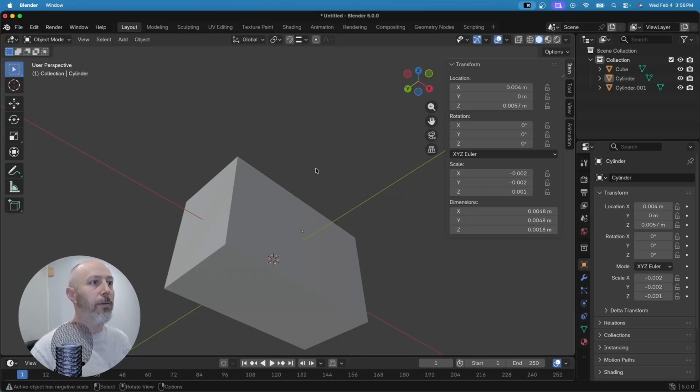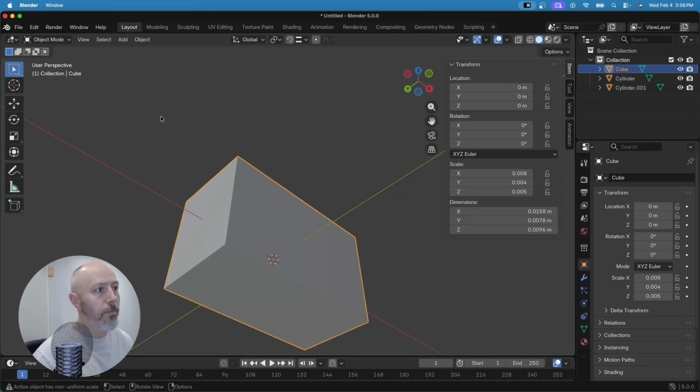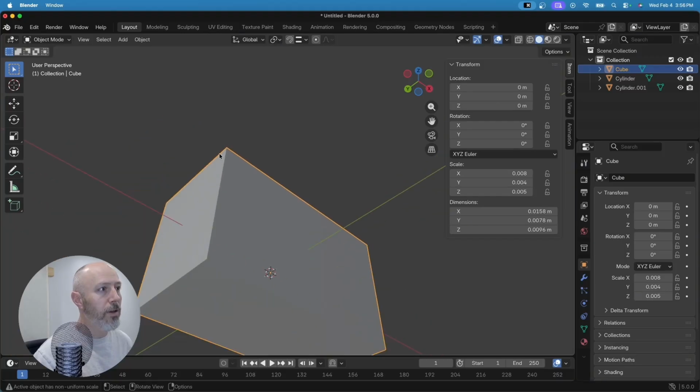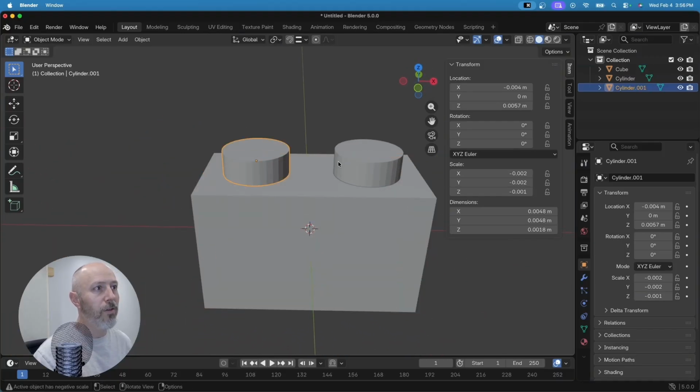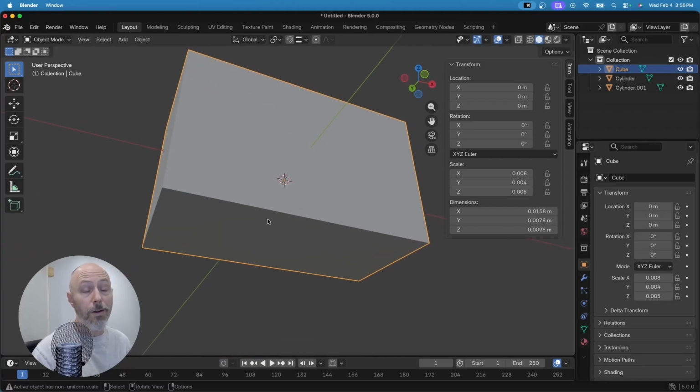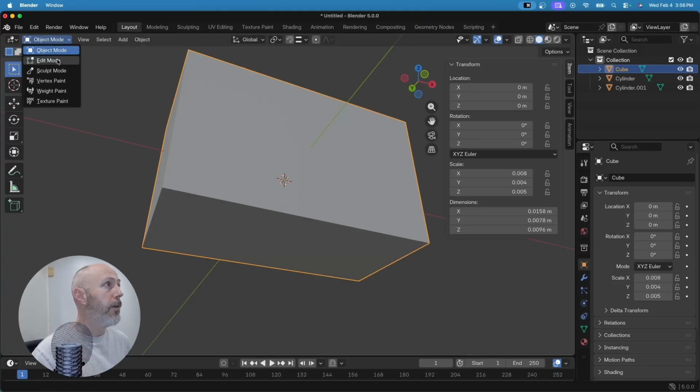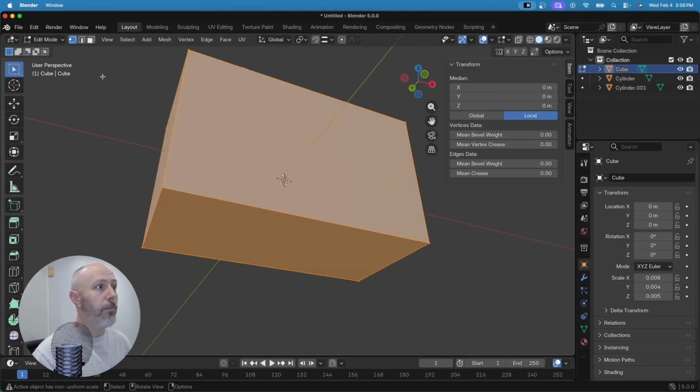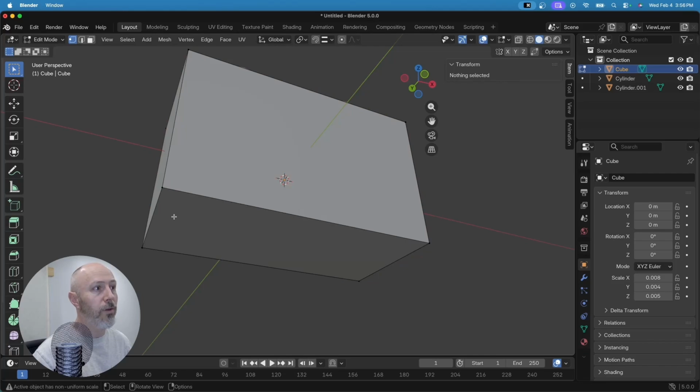So that means that we have to introduce something that we haven't talked about yet, which is edit mode. So right now we're in object mode and we are dealing with all of these different things as they are objects. But as you may know, and if you don't know, you need to know, each one of these objects is actually comprised of a bunch of different parts. And it really is sort of the core of how 3D works. So if I switch to edit mode, now all of a sudden we can see all of those constituent parts.